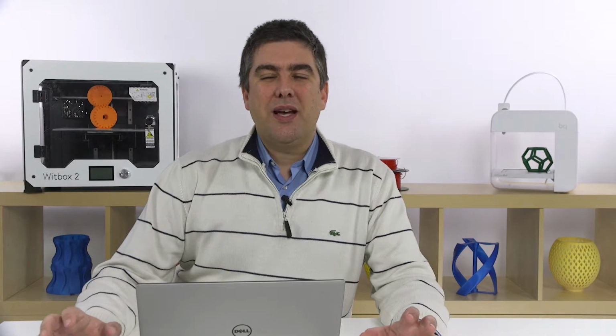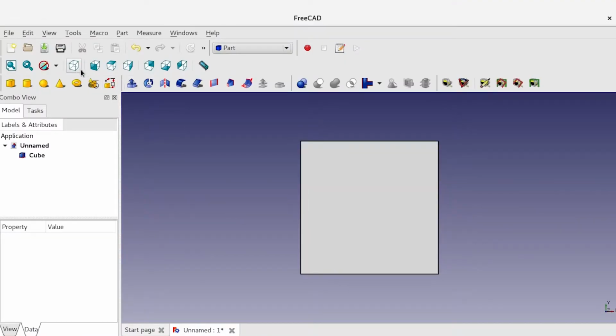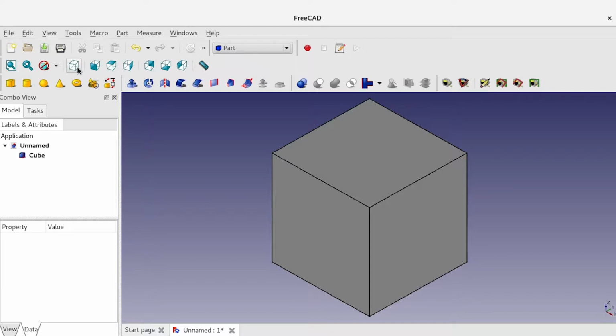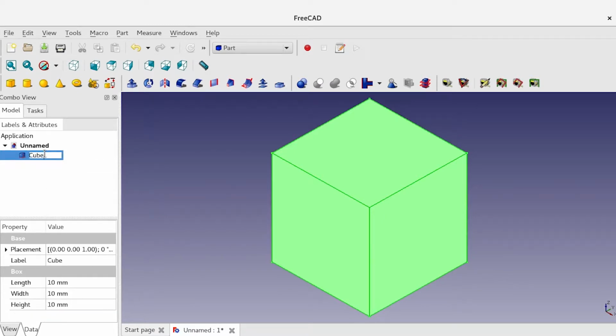So this building is going to be a little short of architectonical. I will start, and you will see how it evolves, introducing a cube, and this cube will be the main part of my building. As this is not a real building, I will use scaled size. So I select the cube, I can change the name and call it body, because it's the body of the building, and then I will change a little bit its dimensions.